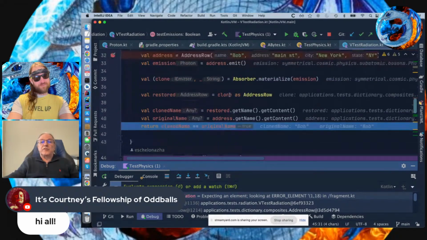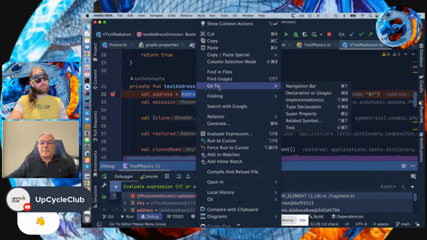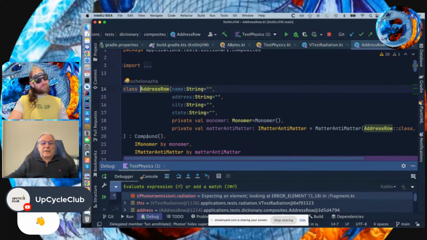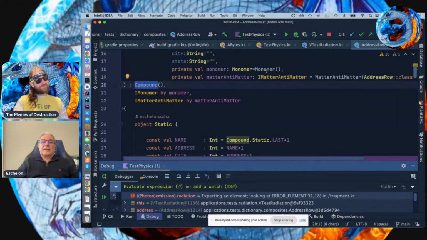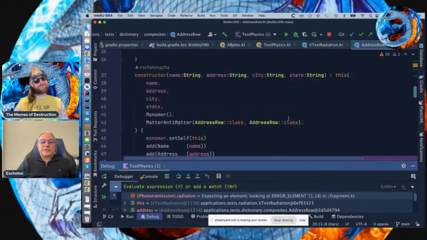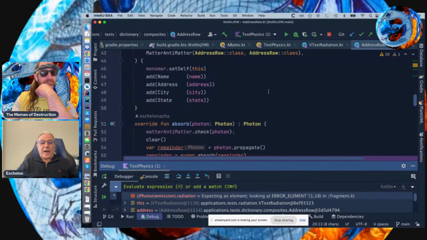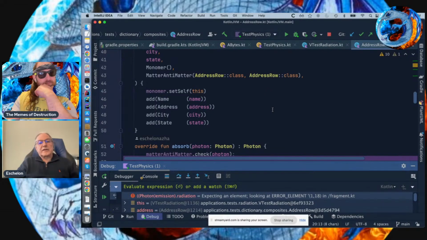And the fact that I can now do that, that everything derives from that, means everything is transmittable. If you wonder, how do we do this emission? How do we know how to emit it? Well, the address record itself, let me go into that. It extends compound. And I'm using a lot of multiple inheritance with mix-ins, which I'll cover in a different segment, without going too deep. But if you look at the fields, the way it works is I'm adding name, address, city, state, zip as atoms on this compound. And compound extends molecular and so on.